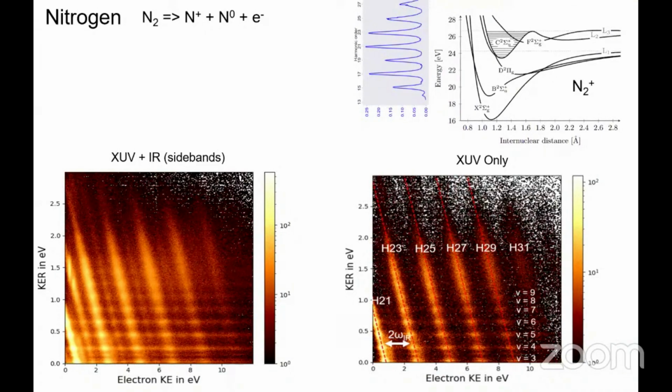So what we do is we remove an electron with the XUV, and we end up in the C state. The C state is a bound state. It lives long enough such that these vibrational states are formed, and then they decay or dissociate along the D curve. Then you would say, okay, the photoelectron is emitted, molecule fragmentation is coming later. And in the sideband now, we should see nice oscillations, like RABBIT. Let's do it.